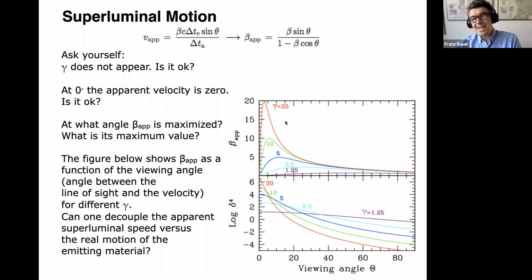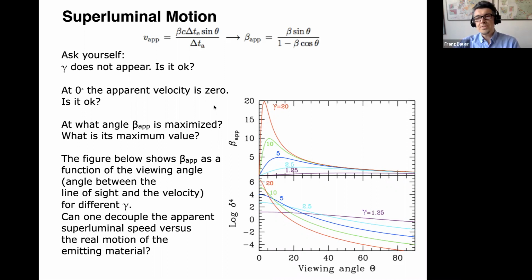There are ways of getting at gamma via other arguments. And so you can use those other arguments to put limits on gamma. And then that obviously puts a limit on beta here. And then you can estimate or get a limit on theta. And so you can estimate roughly what the angle should be. And we'll come back to those later on, when we're talking about the actual emission mechanisms that generate the different types of radiation.